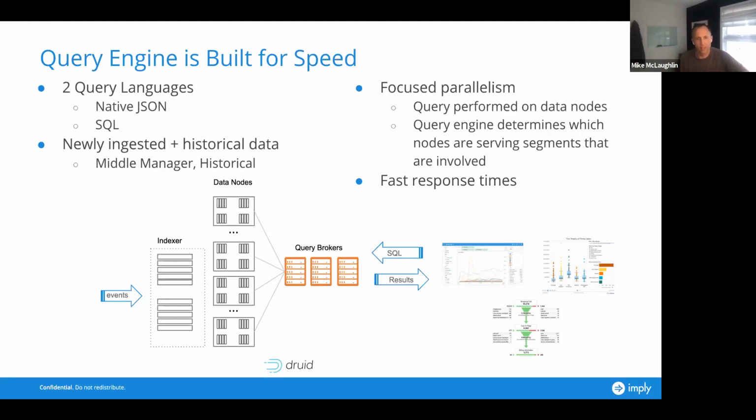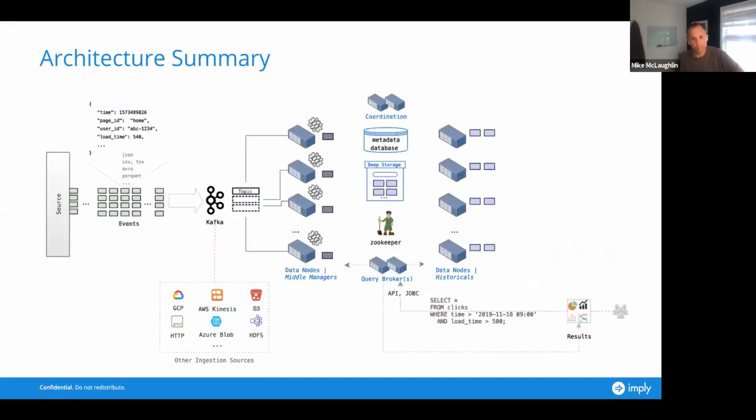There's a lot to read on that, and happy to point you in the right direction if you're curious about how that works. Again, very focused parallelism. The query brokers themselves are really built around this idea of parallelizing as much as you can, and fanning out all the work. And the other processes that are part of the services that are part of Druid are built with the idea of trying to balance things so that the segments themselves are balanced across the nodes, and hopefully get a really nice fanning out of parallel as well.